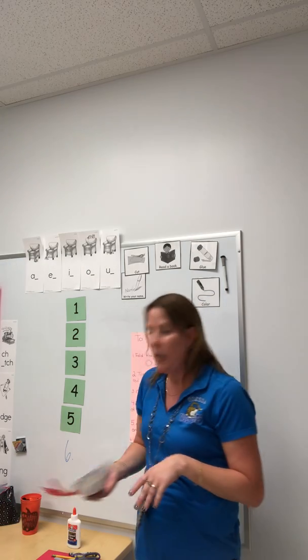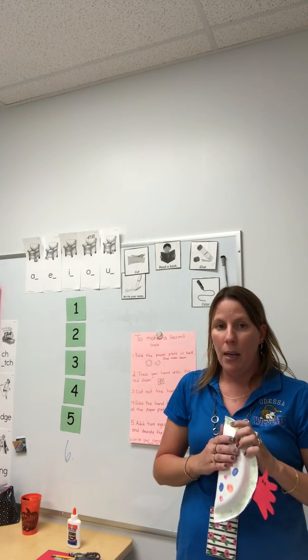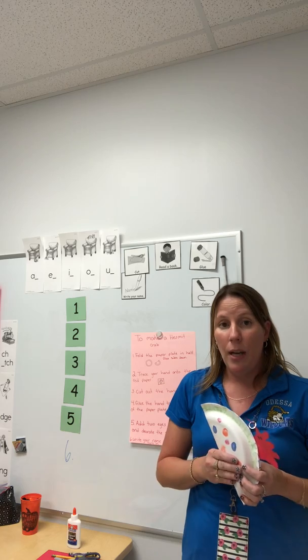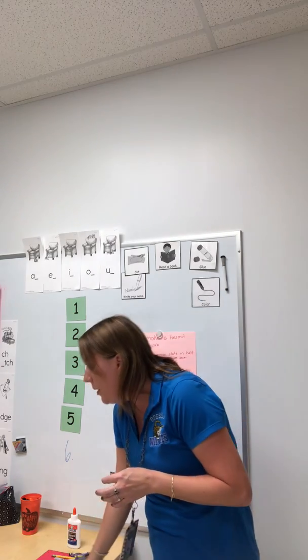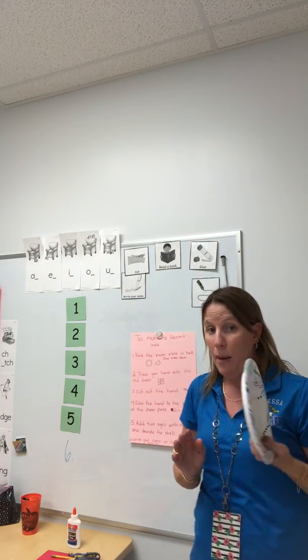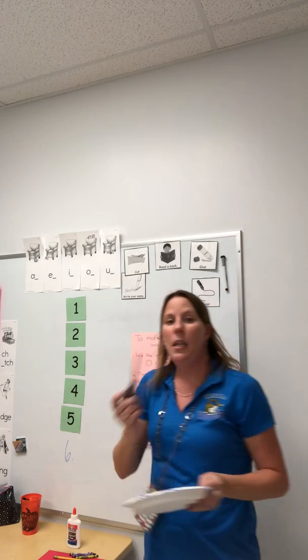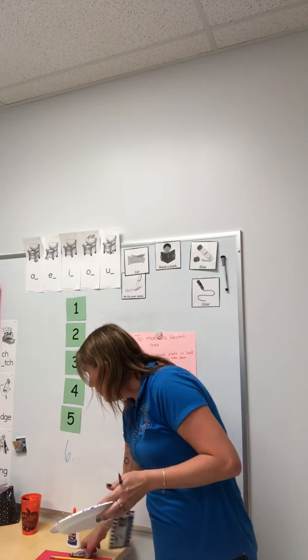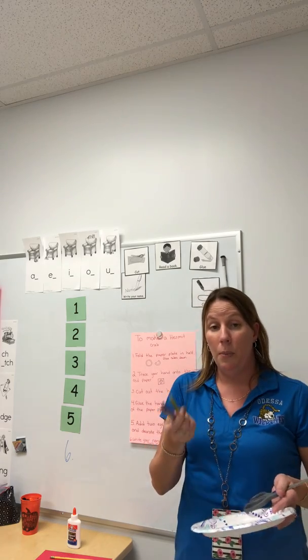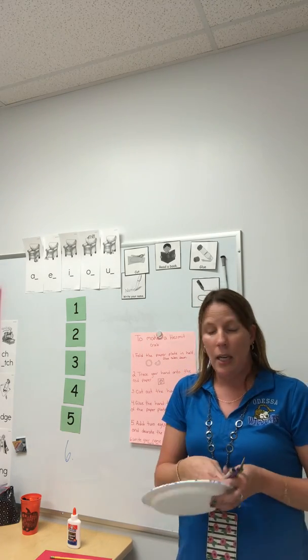So what I decided to do for my model talk was we're going to read this story, A Home for Hermit Crab, and then the students are going to create their own home for their own hermit crab. So you need to make sure that all the materials are gathered before. So the students are going to need one paper plate. They're going to need scissors, crayons or markers, that's up to you. If you want the students to use markers, they can.